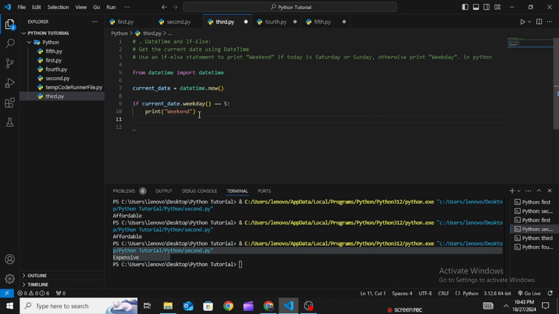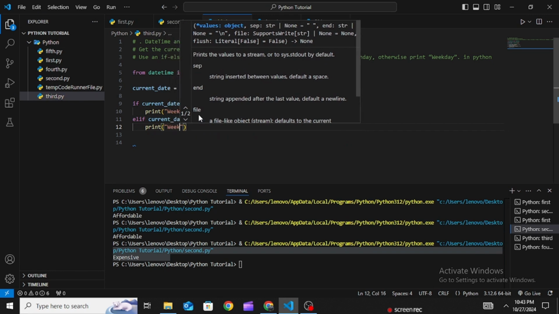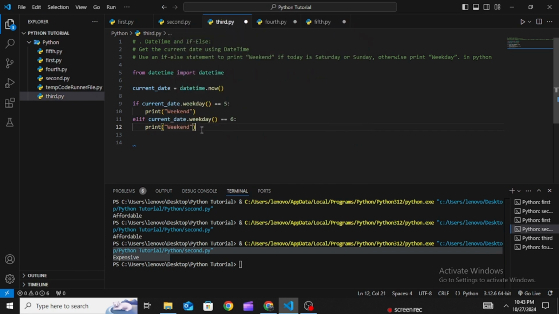Okay, and if current date dot weekday is equals to 6, then it will print weekend. Again it will take weekend.